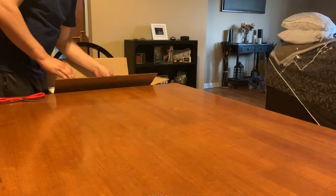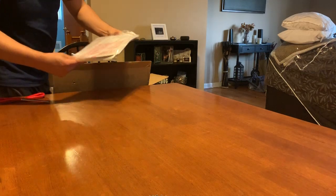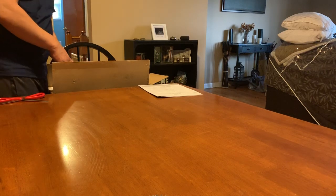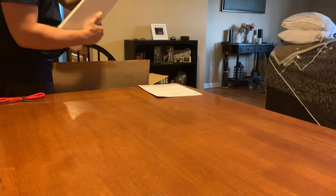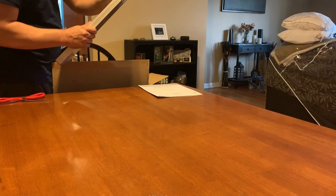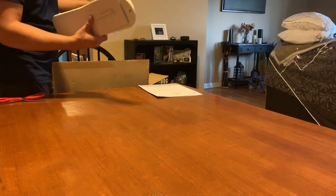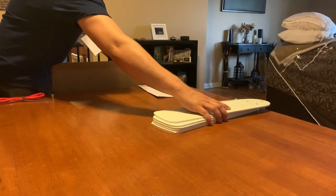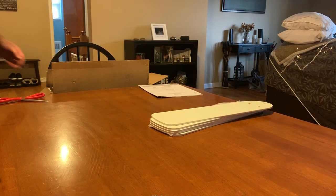So on top we have the instruction manual, which is right here, user guide. Let's try to use that as much as possible. Then we have the blade set right here. 1, 2, 3, 4, 5. It's got 5 blades, so this is going to be 5 blades that we're going to be installing. So that's that right there, 5 blades. So take that, put that, that's garbage.